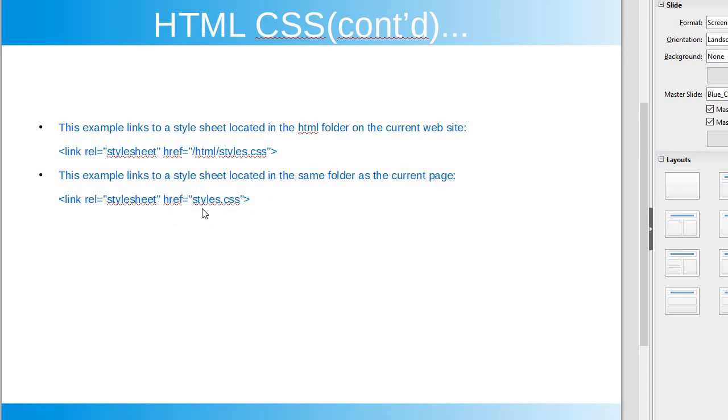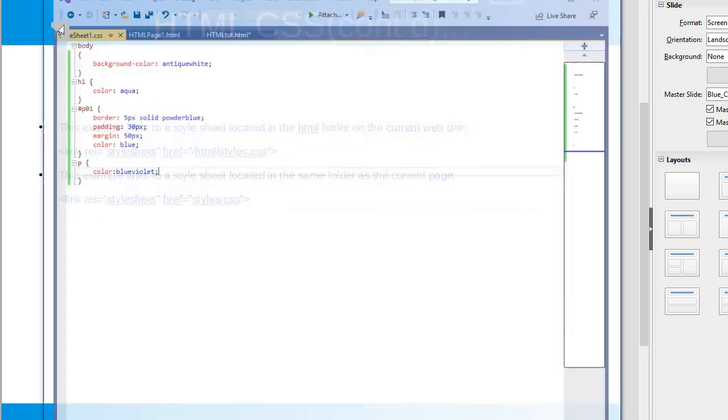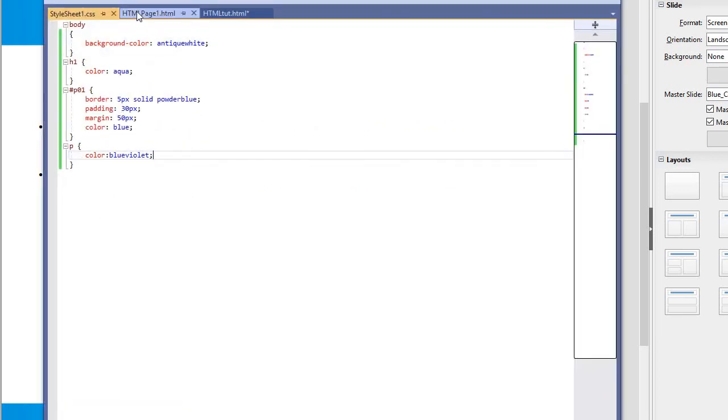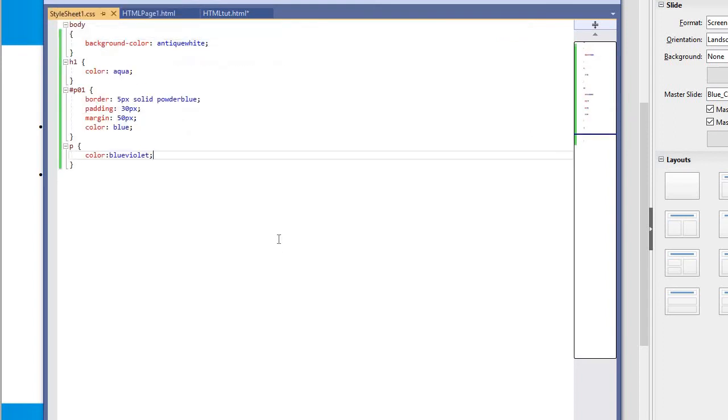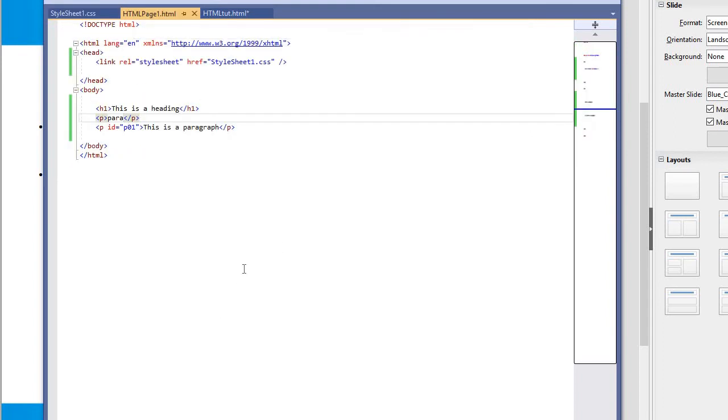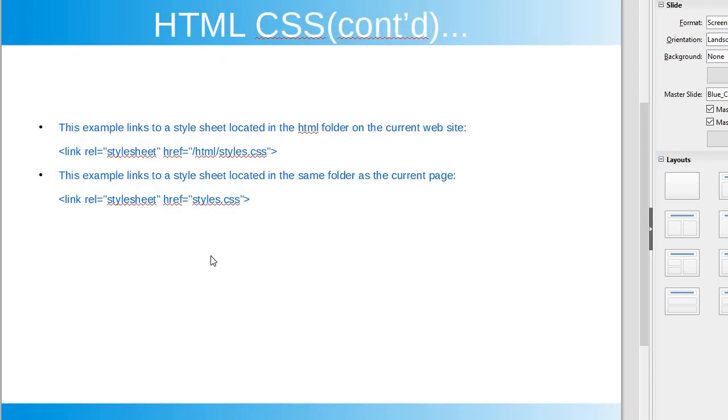So you just mention href equal to styles.css. Here, if you can see, my HTML page1.html and styles.css are in the same folder. That's why I just mentioned href equal to stylesheet1.css. So that's about HTML CSS.